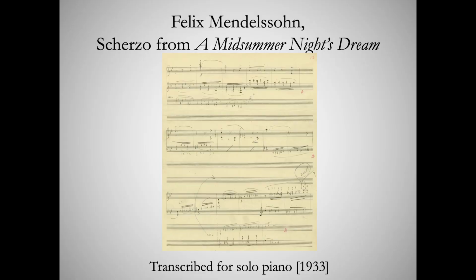So, other types of, I'm sorry that my slides seem to have gotten messed up there, but this is the Scherzo from A Midsummer Night's Dream. There are some sketches for this alongside the Rhapsody, but essentially he just turns it into a solo piano version that he would play, and you probably heard this. And there are also alternative ossia passages and things like that that you can see at the bottom. That's kind of a neat thing to come across as well.